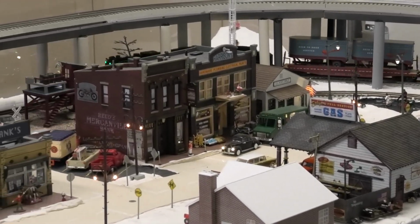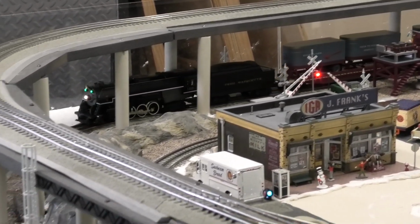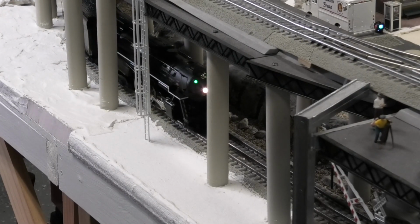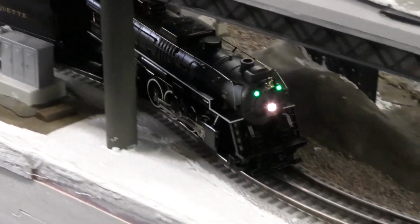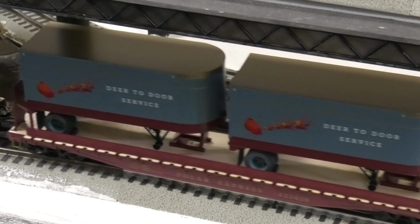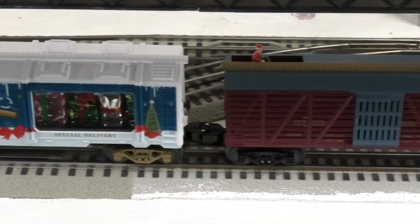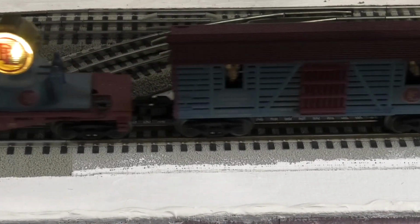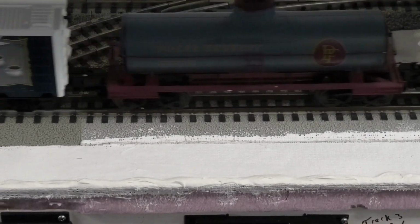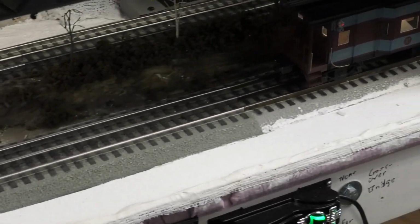That Pere Marquette locomotive has got a really nice look to it. I think that's an attractive locomotive. Coming across the grade crossing, and you can get a glimpse of all of the cars that are on there. There are 2 piggyback cars, and the elf car that goes up and down. There's a presents car, and a searchlight car, a barrel loading car, a hot chocolate tank car, and then finally the caboose. And away it goes.